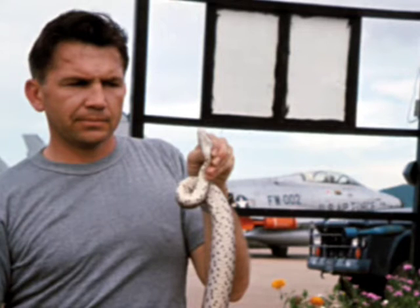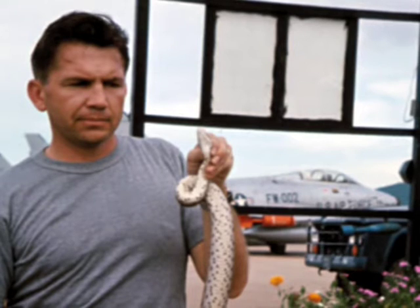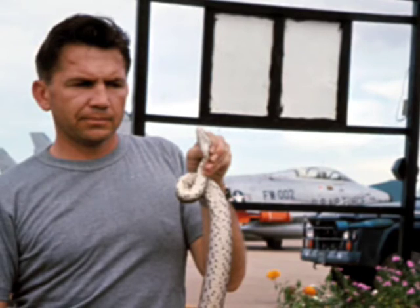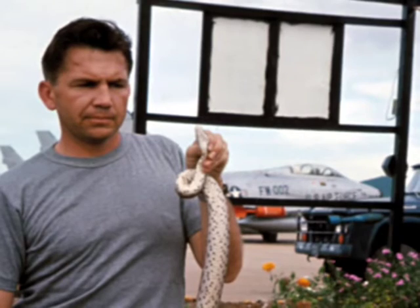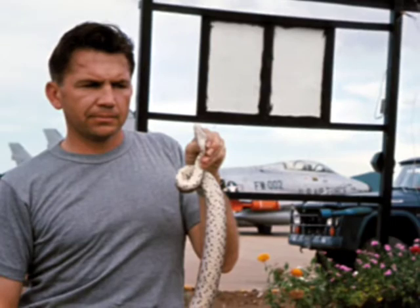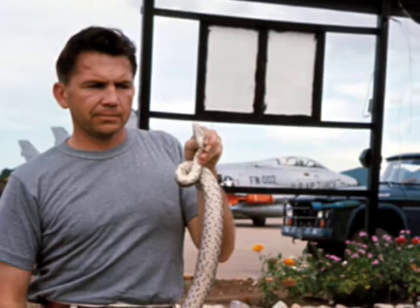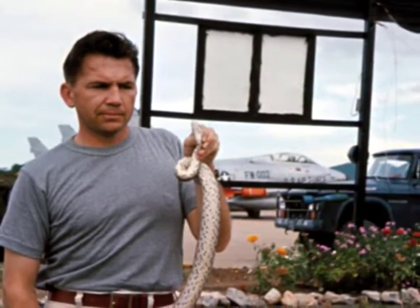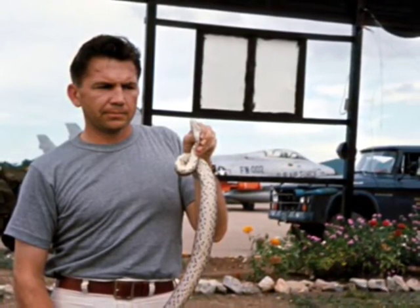Next. Yeah. 15. Okay, this is a Russell's Pit Viper, and they were all over the place. I would go out at night on the runway, where they sought warmth. I'd see them take off in the high grass, and then I could follow them by the movement of the grass. Then I would usually put my foot on the head of the snake, reach down, pick them up, and put them in a bag.